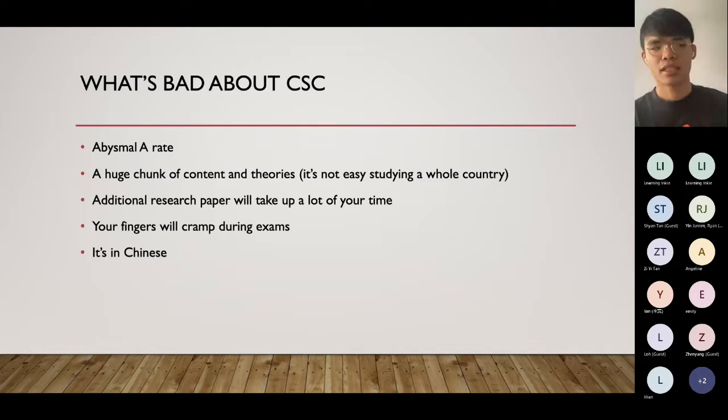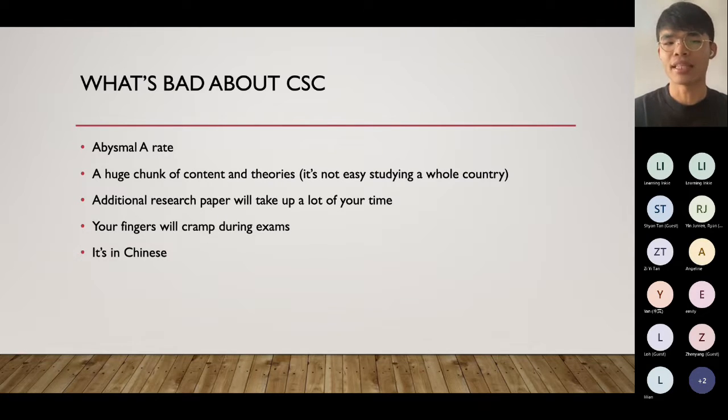Okay, enough good things said. I'll just touch on the bad things as well. Before I start, I'd just like to say that personally, from what I've observed during my batch, most people, okay, not most, but quite a lot, a number of people really, really hated CSC. They really, really regretted choosing CSC. And I think it just shows that CSC is not a subject that is for everyone.